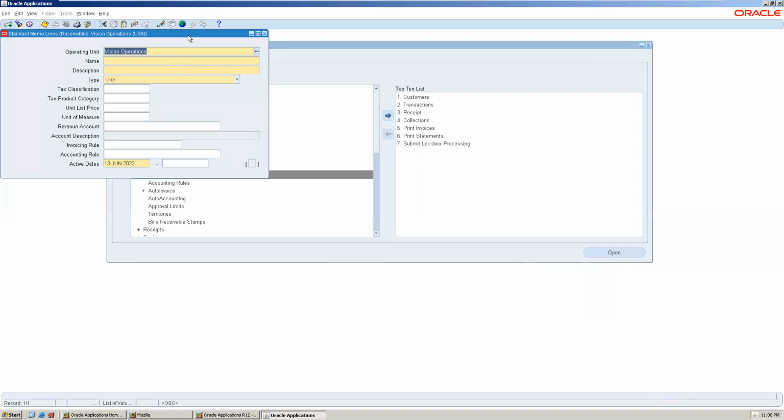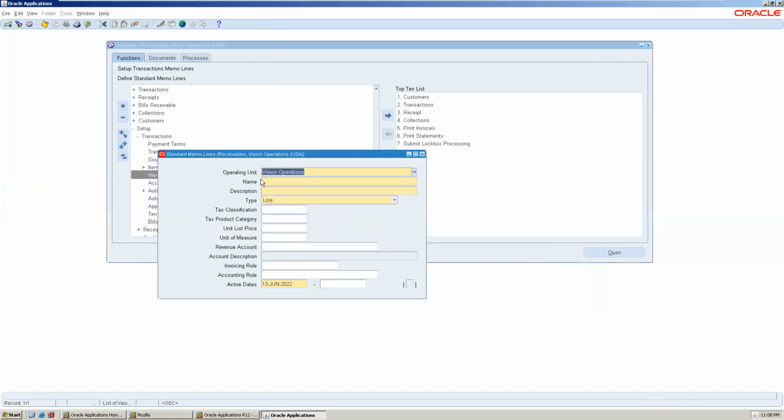So what is a memo line? I told you already. Again, do you remember what a memo line is? What is the receivable account and the revenue account? What is the difference? See, the basic thing: when you do a sale, what journal entry will come? When you create an invoice, what journal entry will you get? Tell me, any of you?